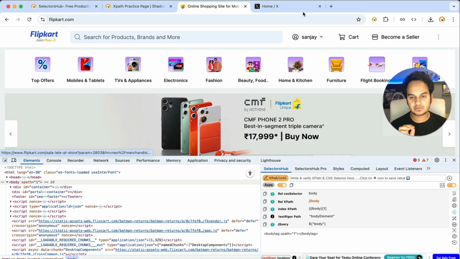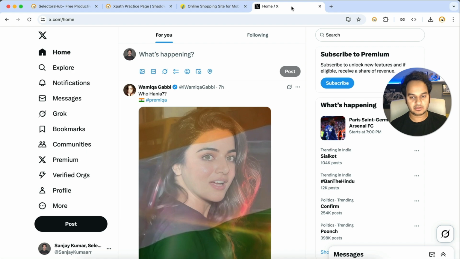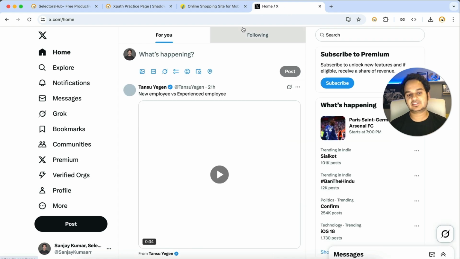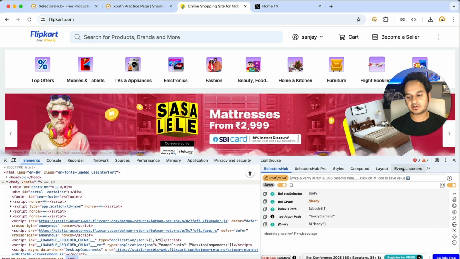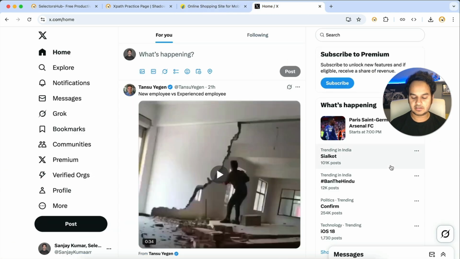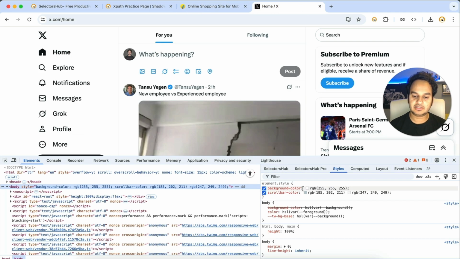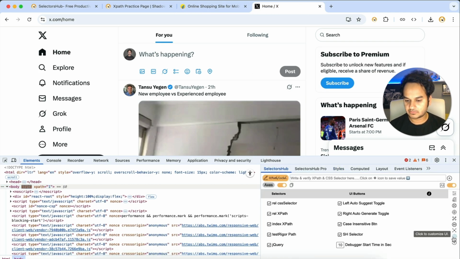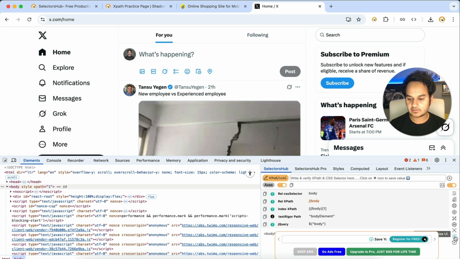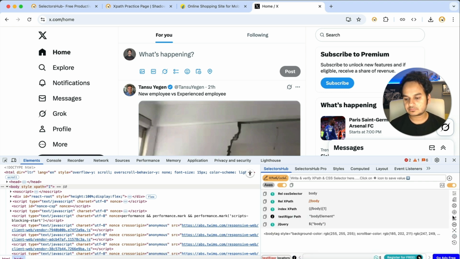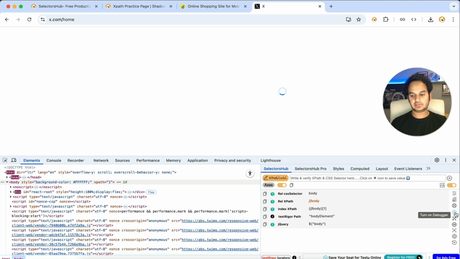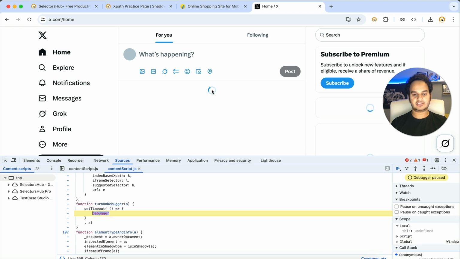Okay, so in this case, when there's a bubble loader, you cannot refresh the page, right? So what you have to do here, we need to start the debugger immediately. So what we will do, we will make this debugger time 0. Now come back here, you refresh the page and immediately click on the debugger icon. Okay, so you see, and now we have clicked, and now these bubble loaders are paused.